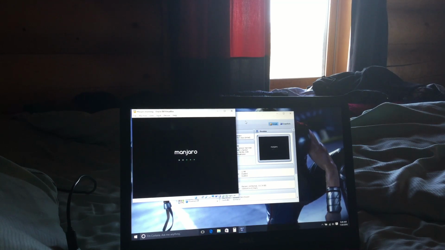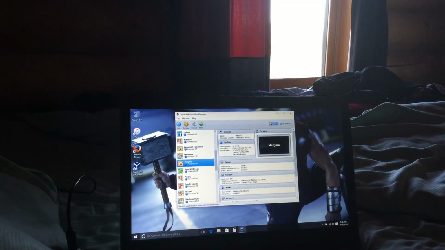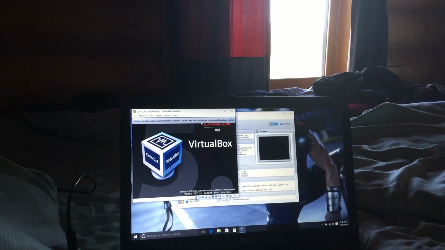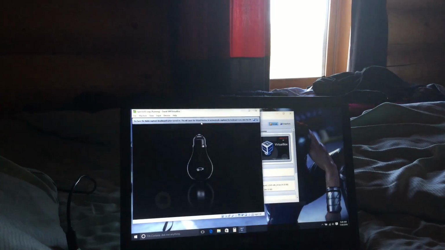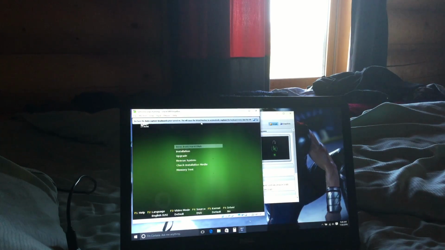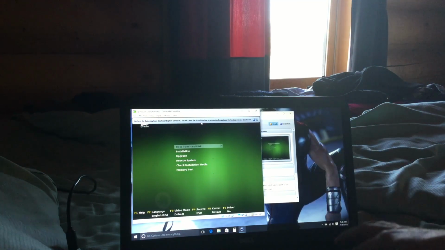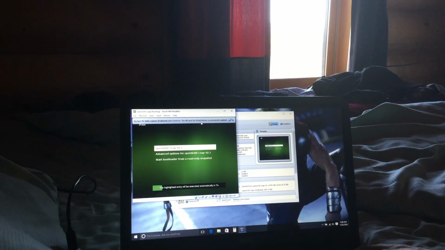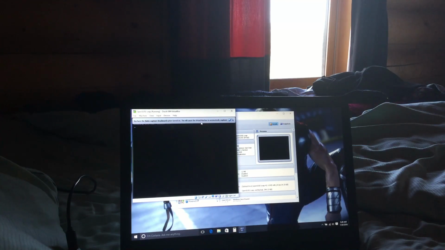See, if an operating system takes too long to shut down on its own, you can, there we go. Now this next one that I'm about to show you is called openSUSE Leap Linux. Yeah, see, this is openSUSE Leap Linux. Click boot from hard disk. Then click openSUSE Leap 42.1. Click that.